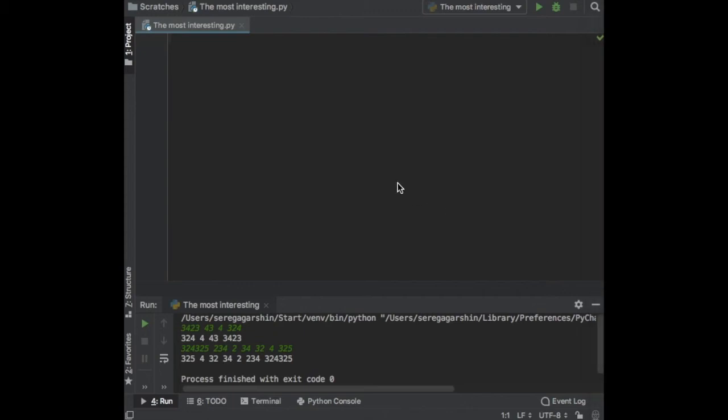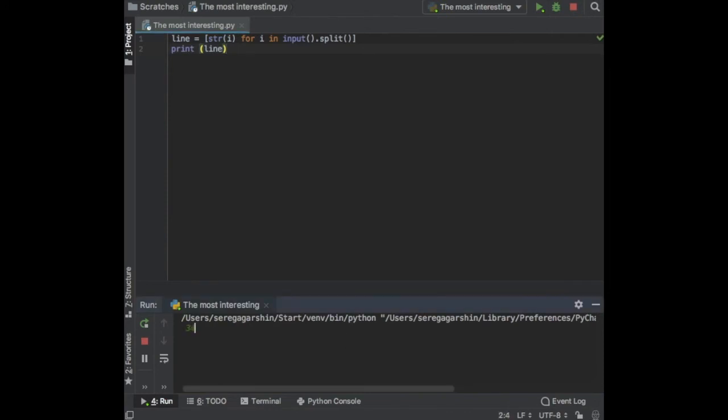We set the list of numbers where each element of the list is in the string type. Then we read the elements from the keyboard, which are separated by spaces. Note that there may be as many spaces as we like, but the .split method will read them as one. Then we convert them into the string type with the help of the function str.